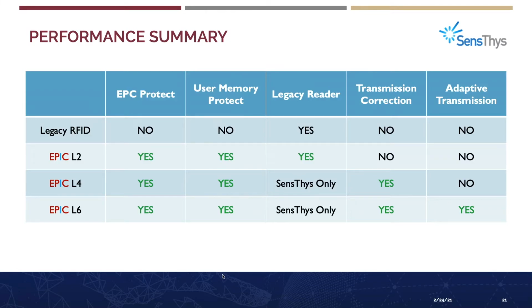L4 starts to get at fixing transmission errors also, and it's a fairly light level of transmission correction, providing a little bit of improvement in speed. L6 is a very dramatic approach to error correction for the channel, and it really takes advantage of some of the unique quirks of RFID, so that we're basically finding data in channels with a hysterically high amount of noise.